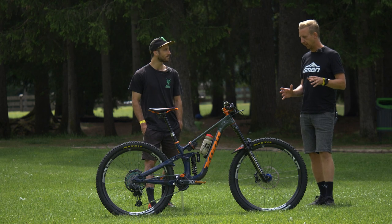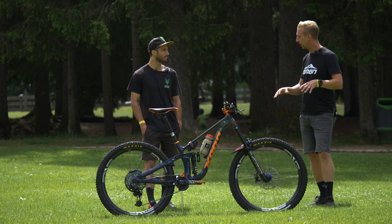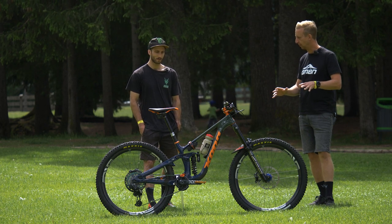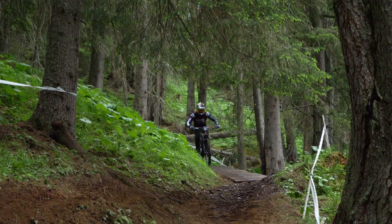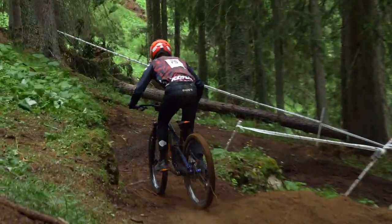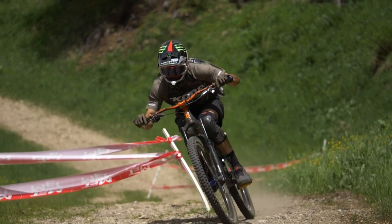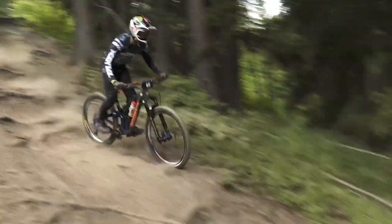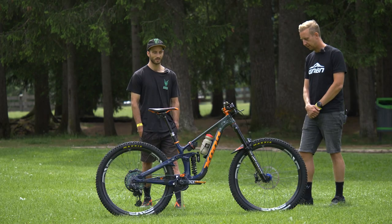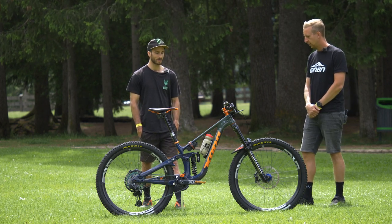A lot of the bikes we've checked this week have been running narrow bars down to 740, and most racers pick carbon to take out some vibration and make it more comfortable. Looking at your bike, it doesn't look like you run it biased towards comfort — it's more about all-out speed. Yeah, pretty much. The first thing is reliability — it doesn't matter how light your bike is, if you get a flat tire it's going to be slow. So with the wheels, I've got the downhill Envy M9 rims and Maxxis DH casing tires because I like the way downhill tires feel on the track and I have the reliability — I'm not worried about hitting rocks or roots, and I know I'm not going to break a rim or get a flat.